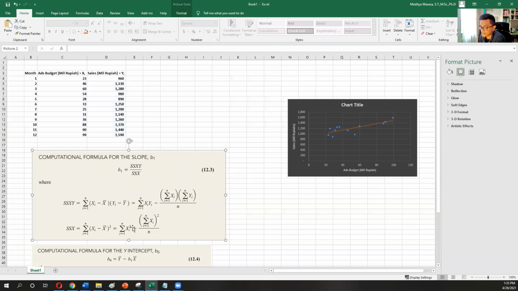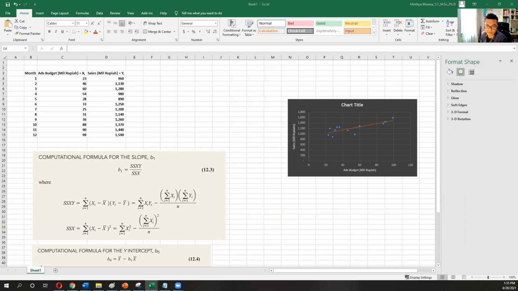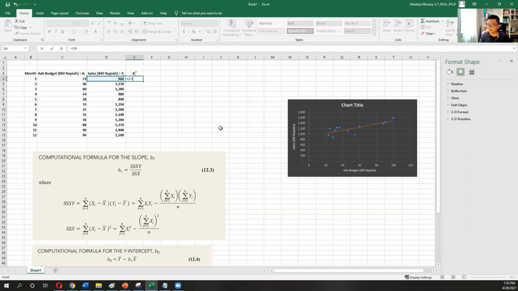x1, and then you make a squared value out of x1. So let me calculate the x1 squared first. x1 squared, I type it here. What you do is you simply make a squared function of each of the x1 values, and then put it here.